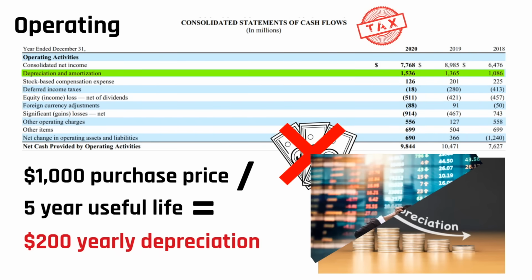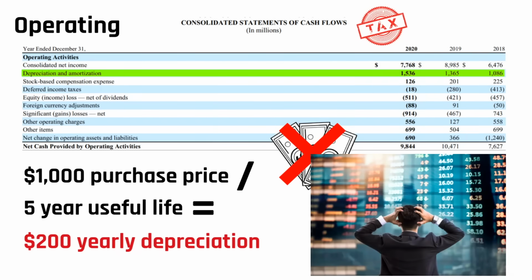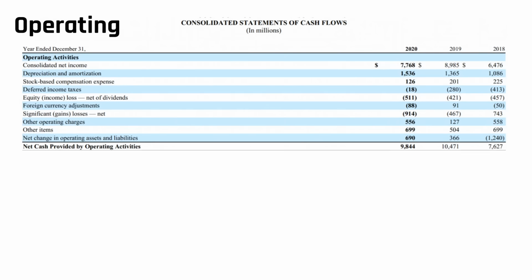I know that may not make a ton of sense, but trust me, I could do an hour-long video on the topic of depreciation just by itself, so this quick, high-level overview of it is all you really need to know as an investor. The next line item that is important to pay attention to is stock-based compensation.